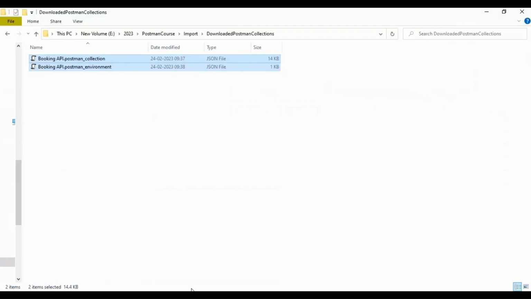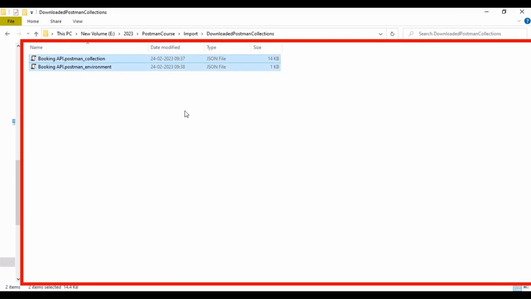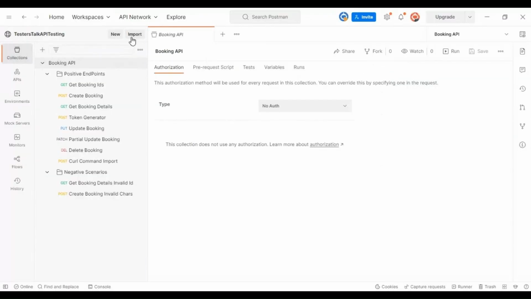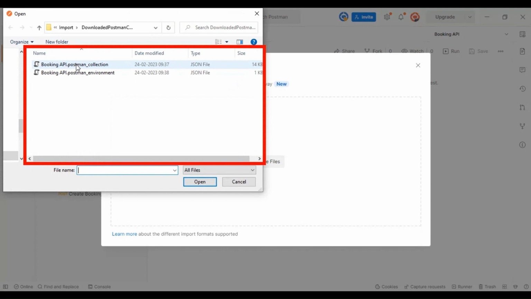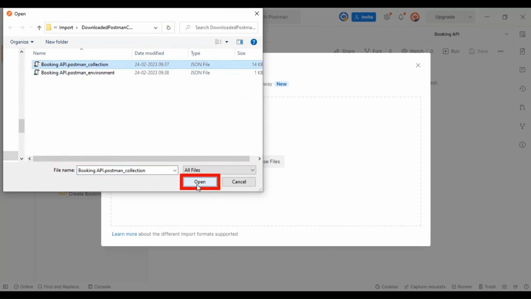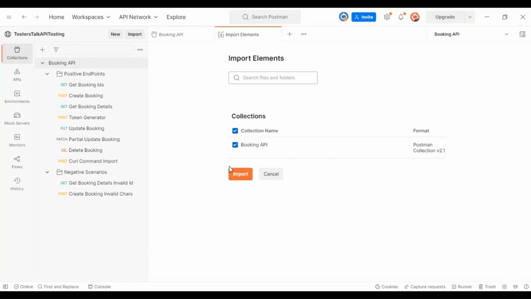After exporting, you will get these 2 files. And once you have these 2 files, you can go to Postman and click on import, and make sure that you are on the file tab. Click on choose files, select the first collection, that's the Postman collection, and open it. After that click on import. So firstly load the Postman collection, and after that load the environment details. As I already have these APIs in my system, I don't want to import them. And this is how you can get the exercises which we have done in the API testing full course.